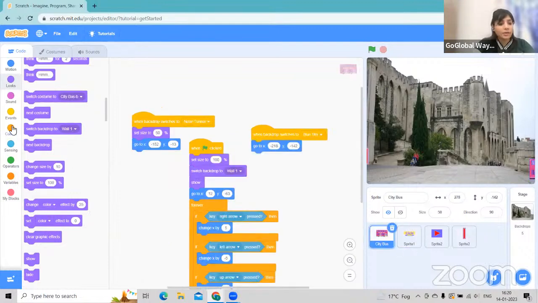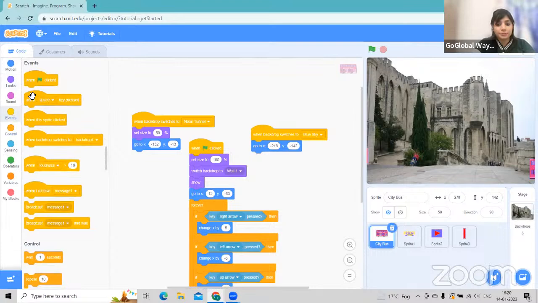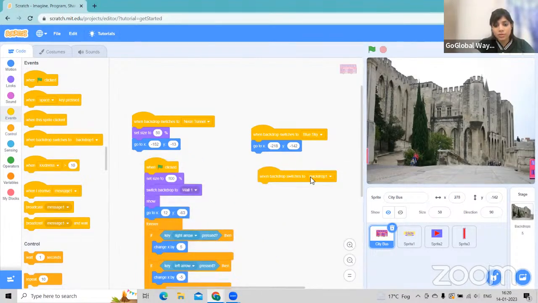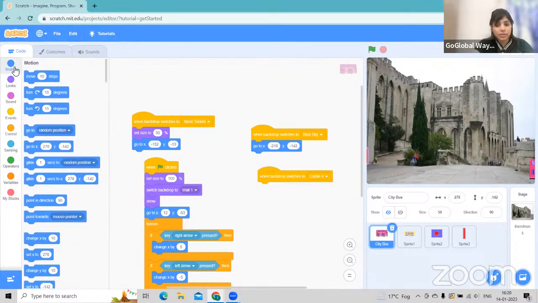Now we come here again to the city bus, and we will take when backdrop switches to castle, it will go to the position, and this will be the same position, that is minus 218, and the Y will be minus 142.